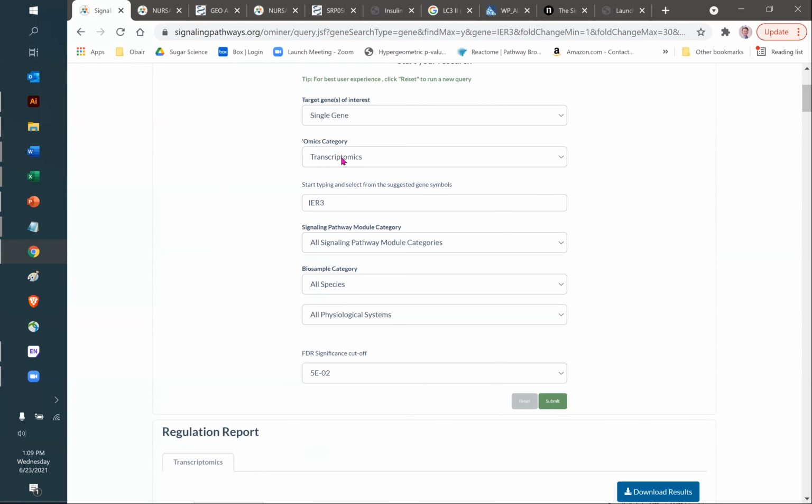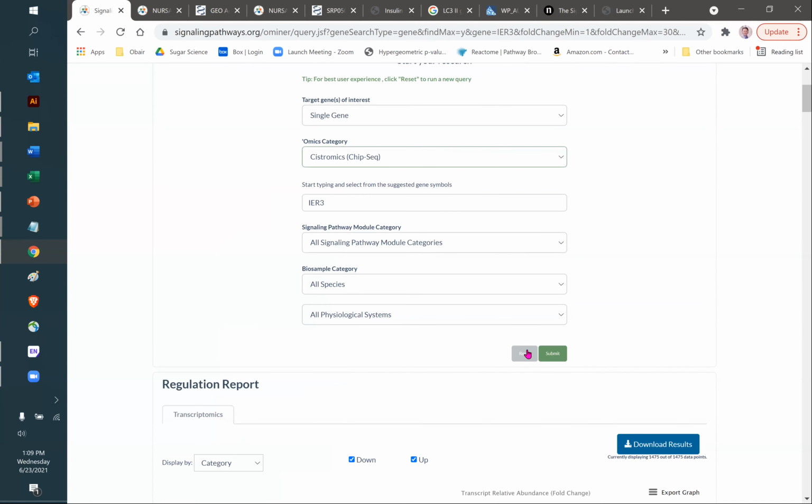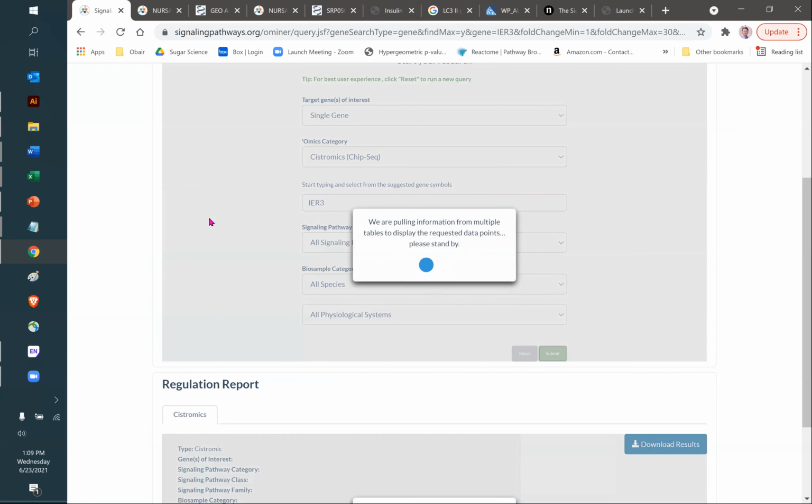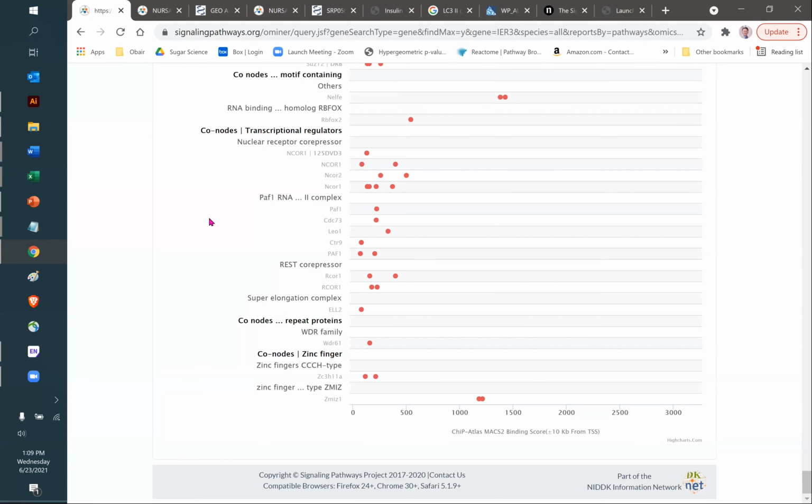What you're looking at here is for transcriptomics, but you can also get evidence from our ChIP-seq experiments.